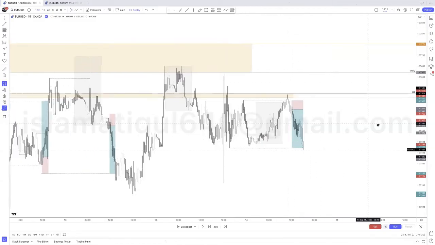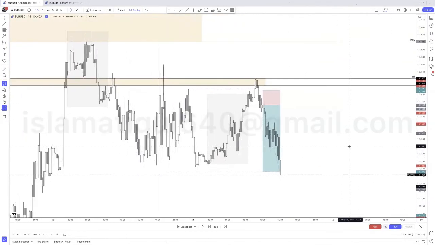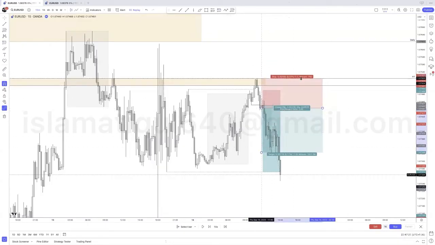Because by waiting, we might even miss the entry. What if this candle straight away turned into a bearish candle? I'm missing the entry. So that is when entering directly is better. As soon as this candle breaks, you could have entered like this and then targeted somewhere here. The stop loss can be somewhere above that candle, here.